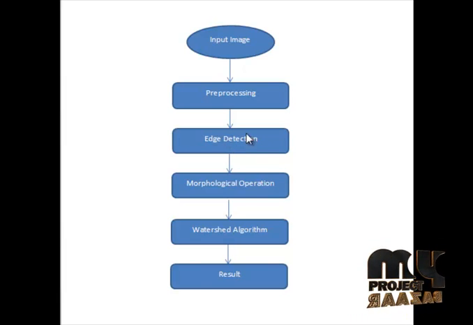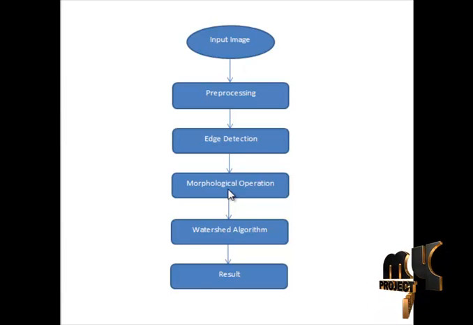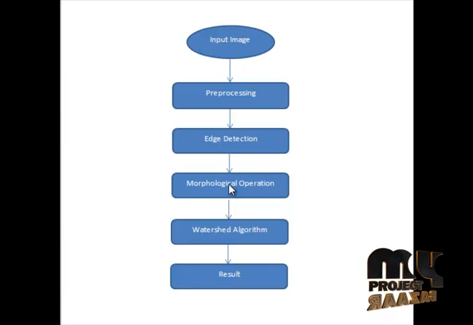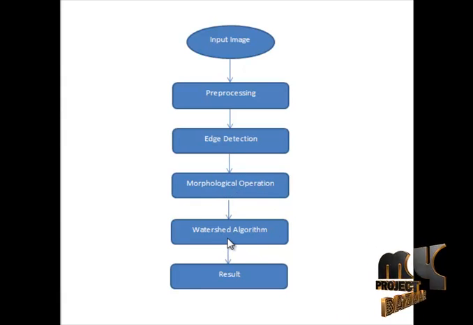After identifying the edge, it will go to the morphological operation. Here we apply the morphological operation to remove the unwanted lines in the detected edge. It is a collection of non-linear operations related to the shape or morphology of features in an image. Morphological operations rely on the relative ordering of pixel values, not on their numerical values. So after removing the unwanted lines, it will pass to the watershed line. The resulting marker line is used as the inner marker line. The inner marker line will pass to the watershed algorithm.